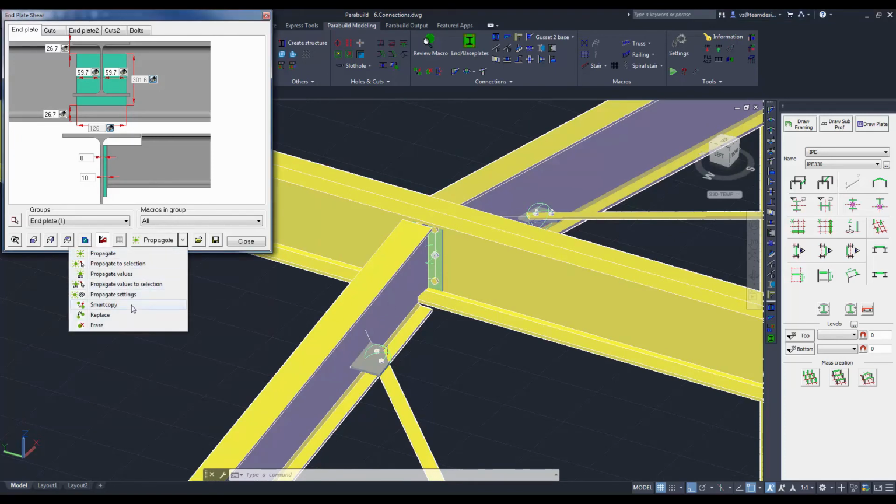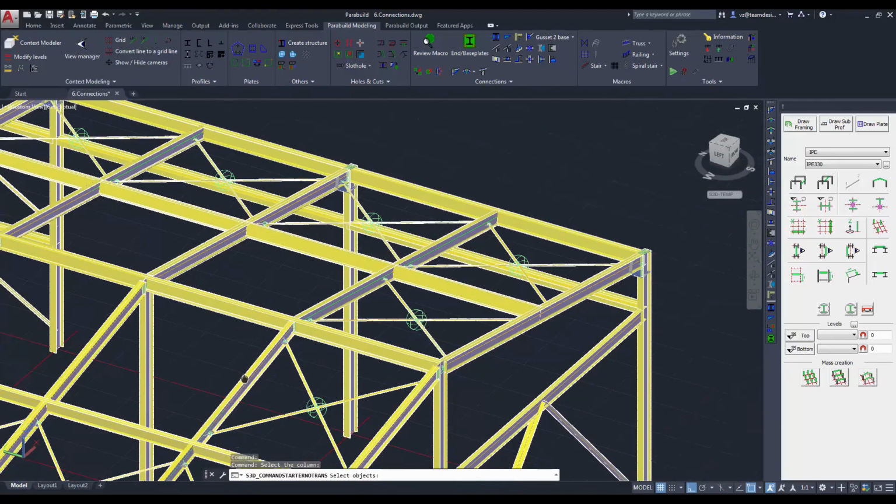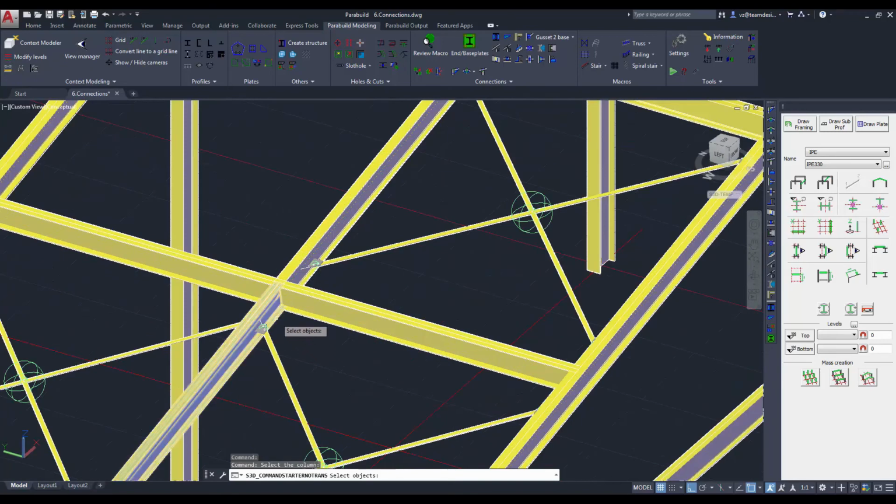For connections that are slightly different in the properties of the connected parts, we can use Smart Copy to create these connections.